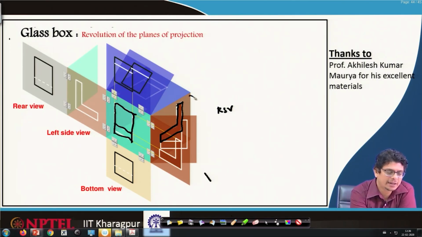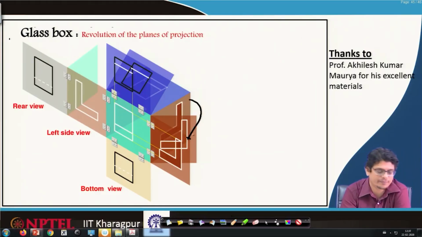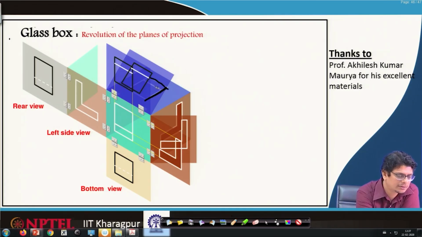Now, rotate this entire plane by 90 degrees. If we rotate that, we get this view. Similarly, for the object onto that plane, we may be getting this one as the top view.